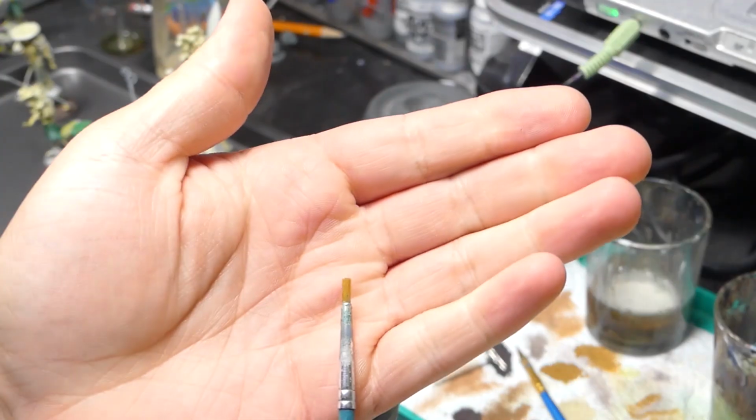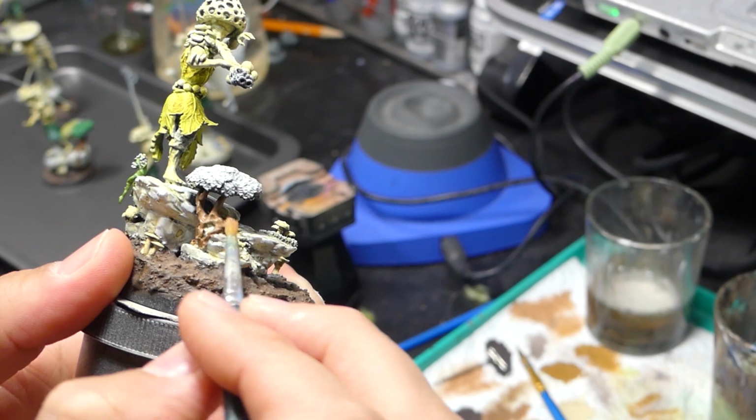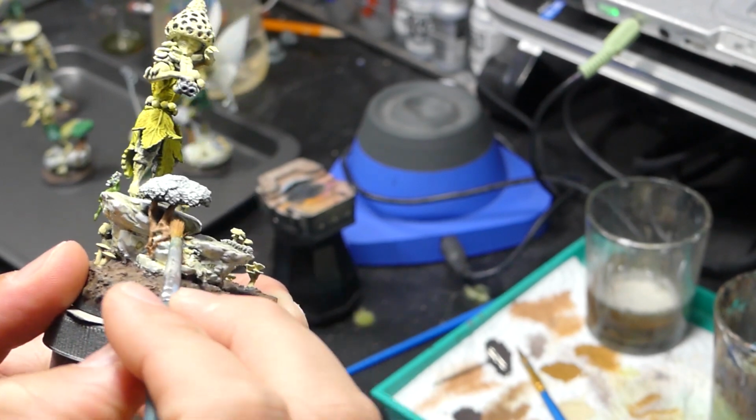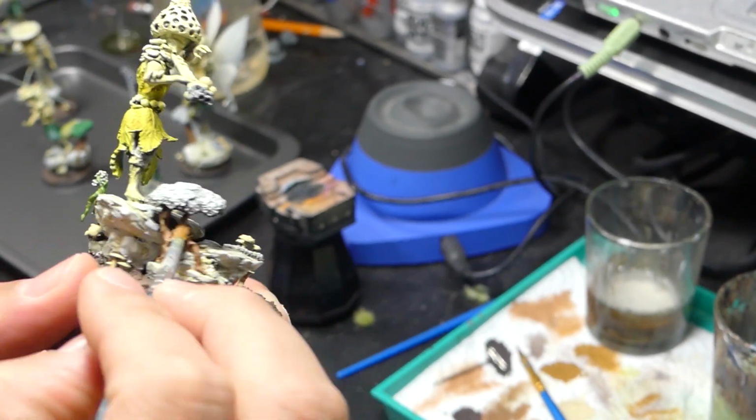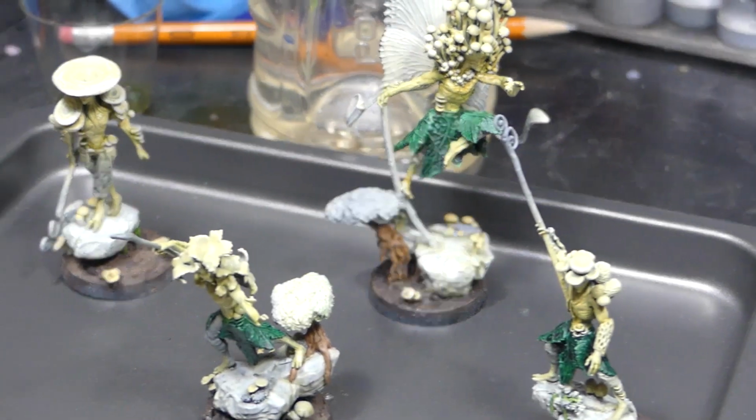For the Kurnoth Hunters, you can see I did a little bit of a lighter green, and then on the tree, I'm going to go in with this small dry brush. I use some of that cork brown and really bring out some of the details in the tree bark. Here's how we're looking so far.